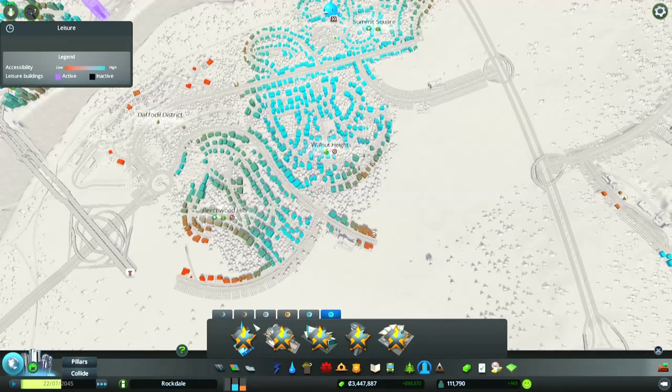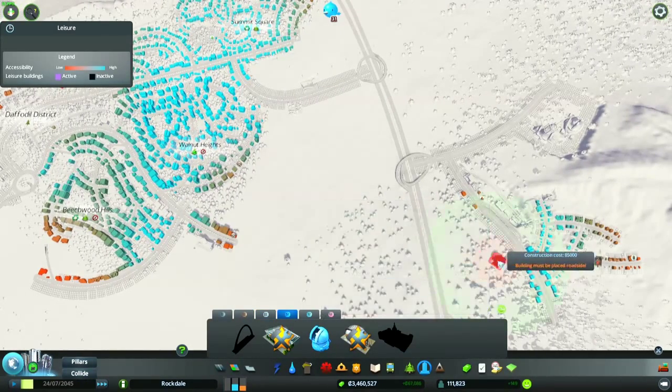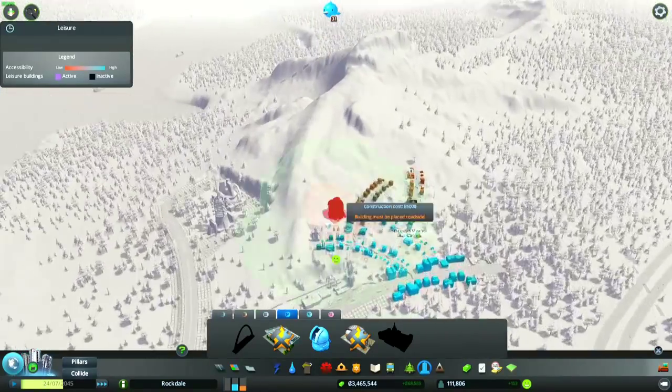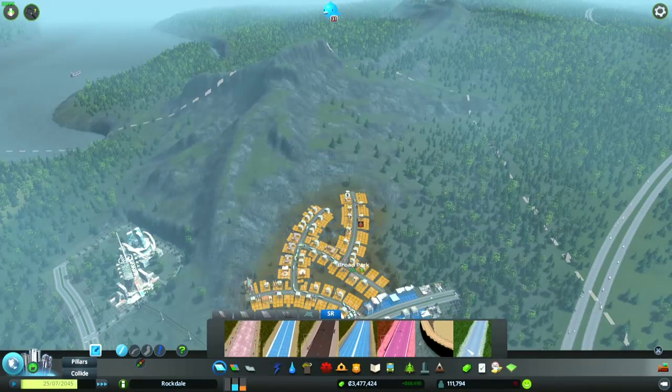But between episodes, hopefully you've seen these videos that I put out. I created a new city to unlock the courthouse and the observatory. So what we're going to do, we're going to stick them in. I said a while ago I kind of wanted to put this up here, so let's try that.